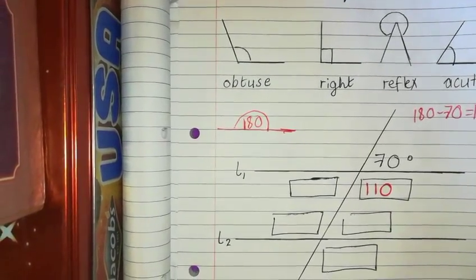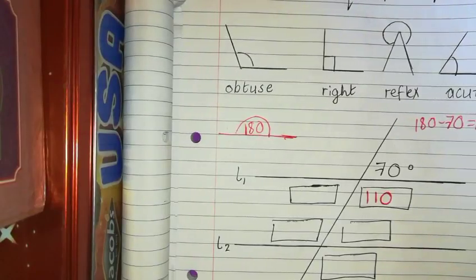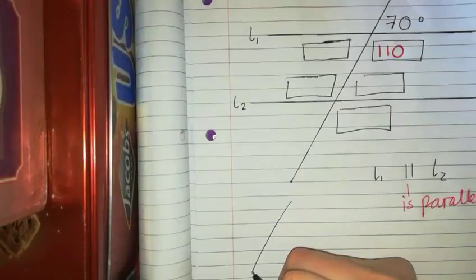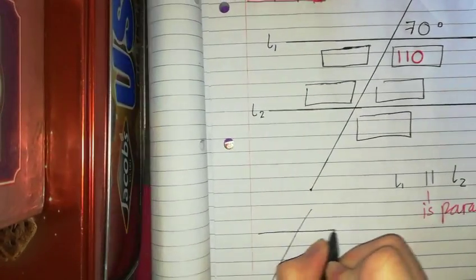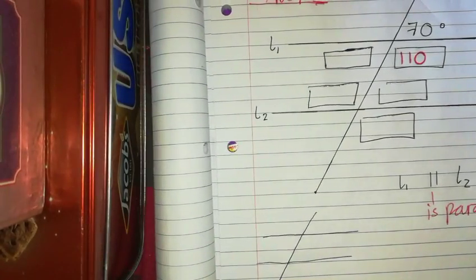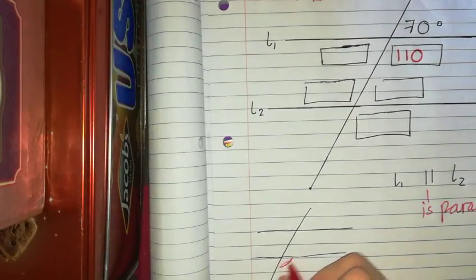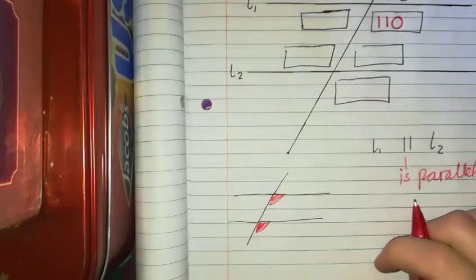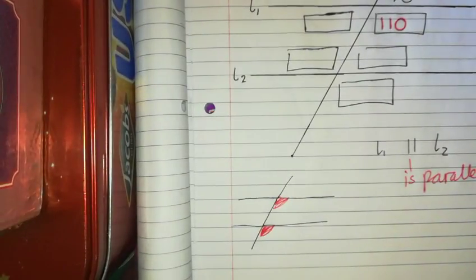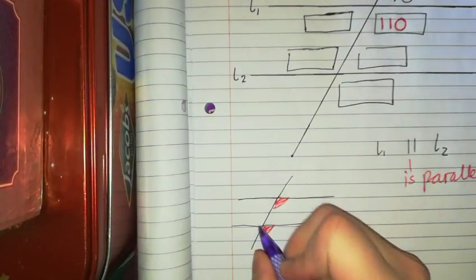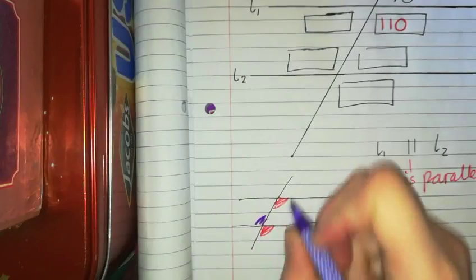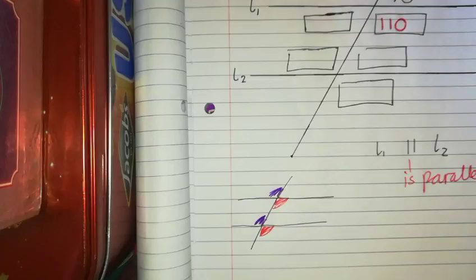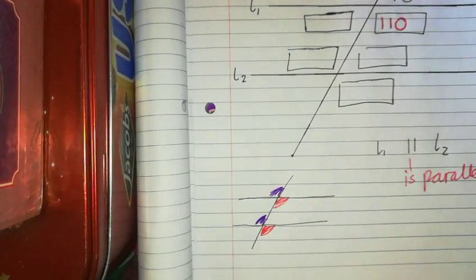And what I can also see is that if I have a straight line, and 2 parallel lines cut off that straight line, if I have one angle, say here, and another angle here, these are corresponding angles, and corresponding angles are equal. Similarly, if I had another angle here and an angle here, they would be corresponding angles and they would be equal.